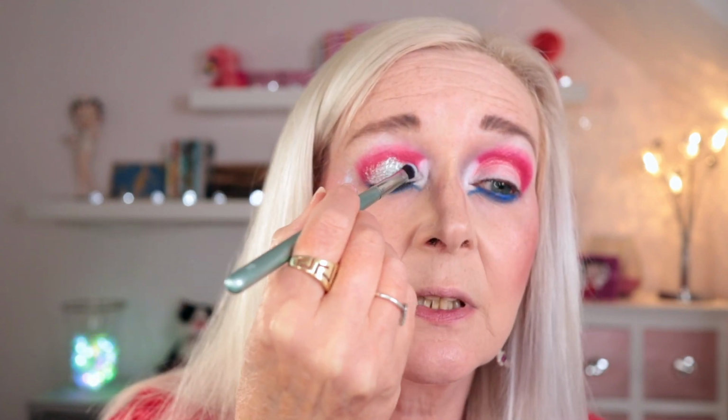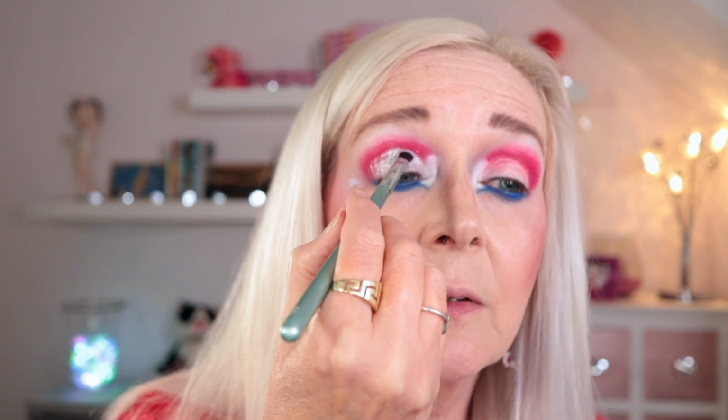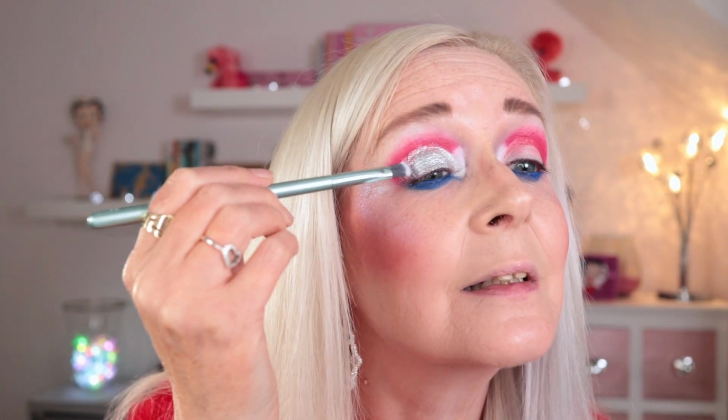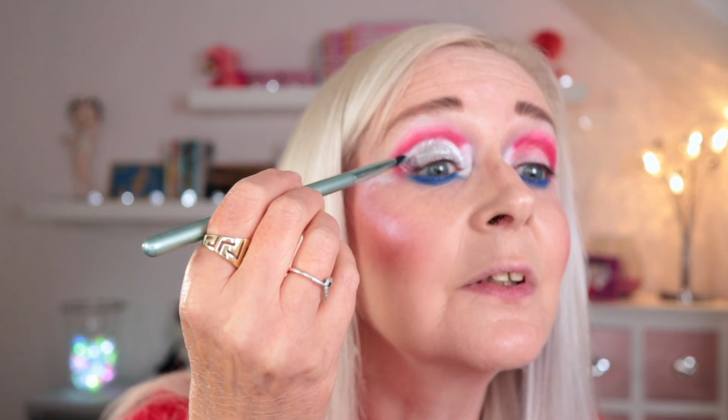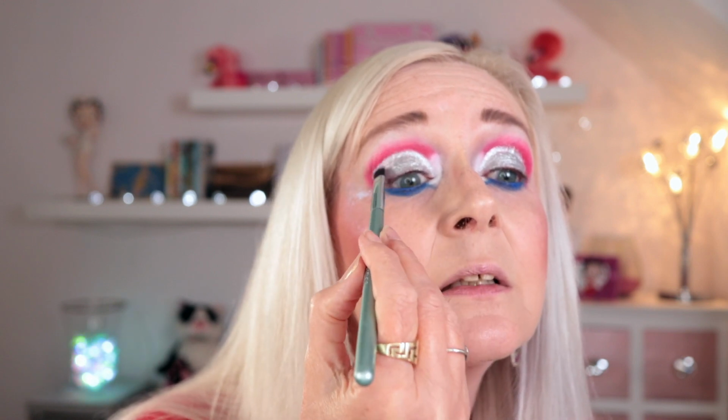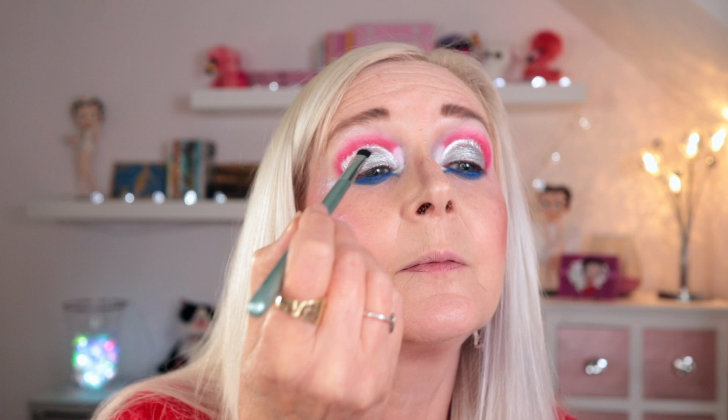Doesn't matter if it gets a little bit messy in the outer corner, because we're going to cover that with a wing anyway. Whenever I've used this silver before, I've used it with quite a neutral look, and it's pretty stunning with a colourful look. Trying to go a little bit higher than my natural crease line, because it always looks better then. When I open my eyes, you can still see a little bit of that shadow, and it makes my eyes look a lot bigger, which is always nice. But wow, look at that silver.